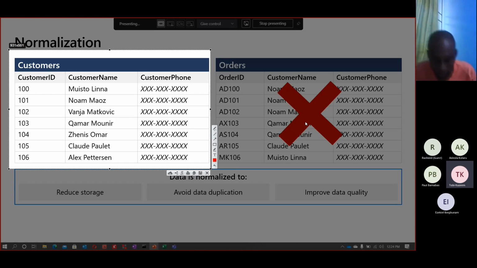This is data duplication when it comes to relational database, because you are using some amount of memory to store this value, and the same value is also appearing here. So this is wrong, and this is the idea of normalization. The main idea of normalization is to avoid data duplication. You can see from here that on the customer table and the order table, we have two duplications. Customer name is appearing here, customer phone number is appearing there. It's only customer ID and order ID that are not duplicated.